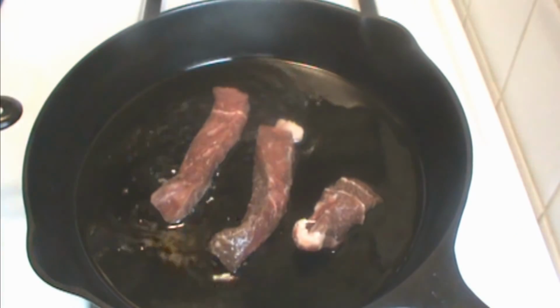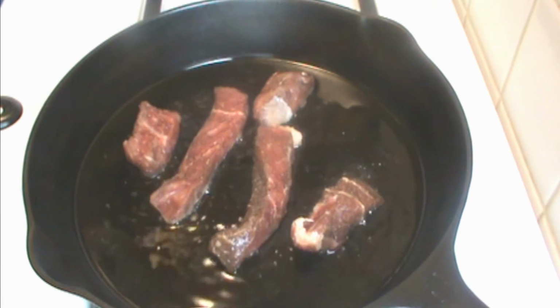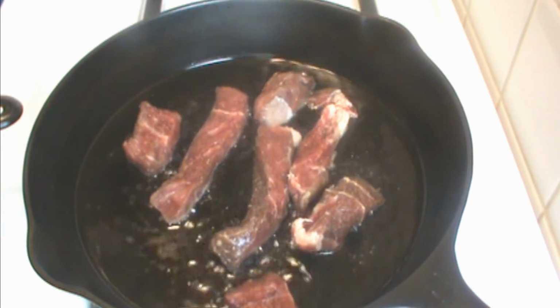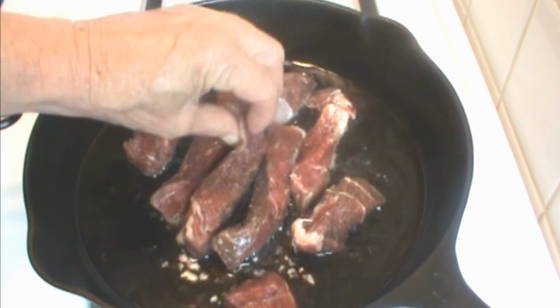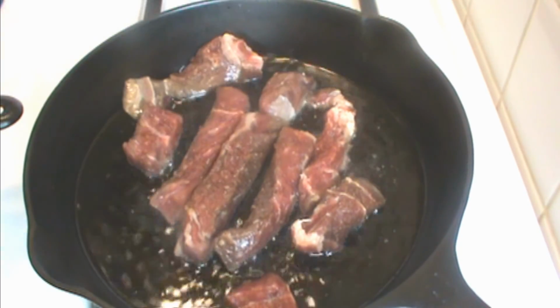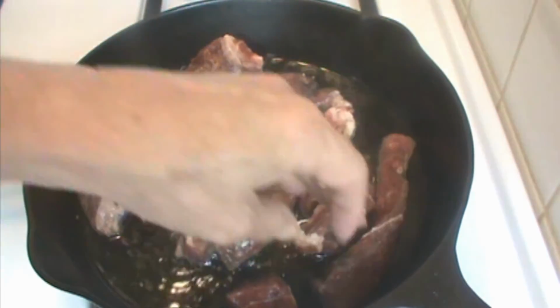Here we are at the stove, got my cast iron pan. I've had it on. It has a quarter cup of sunflower oil, and I'm going to put the beef in. You can tell it's hot enough because you can see the ripples in the oil. I've got this on a medium heat because I want to brown these well, and they'll cook pretty quickly because they're pretty thin. I might have to trim that big one again. And I'm laying them out separately because I want them all to brown.